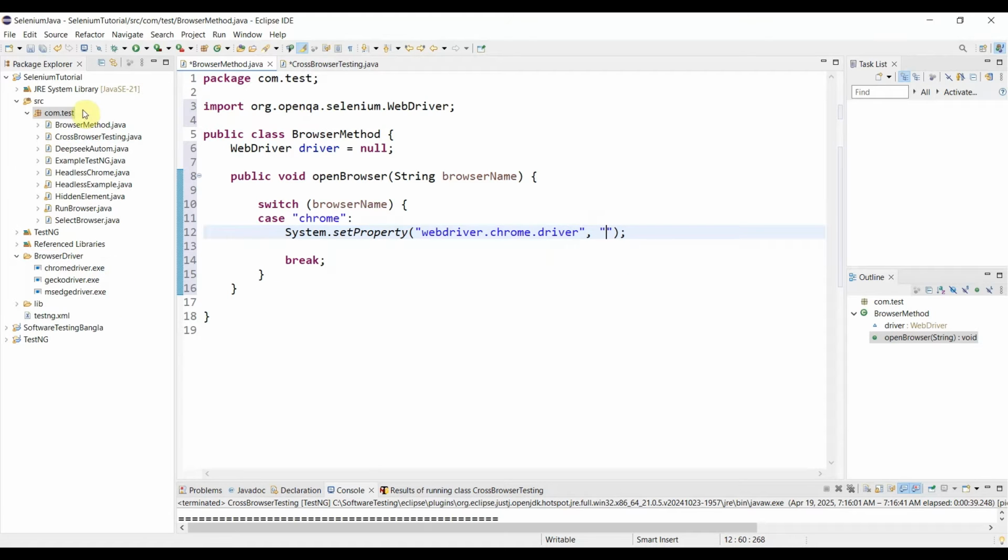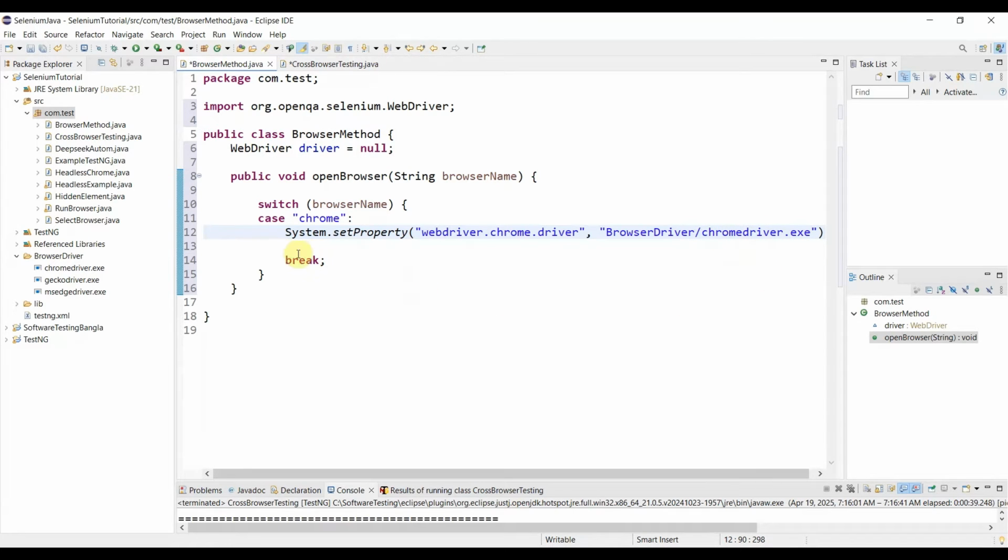Here, at the project level, my chromedriver.exe is located in the browser driver folder. That means browser driver/chromedriver.exe. Make sure all the spelling is correct.